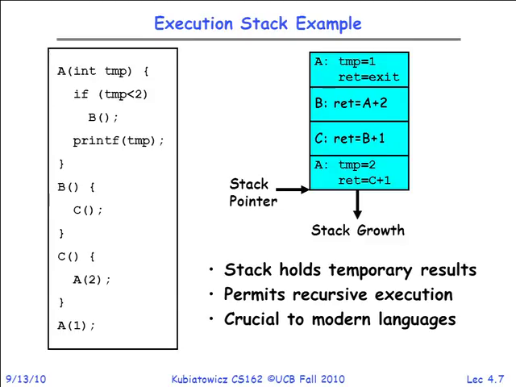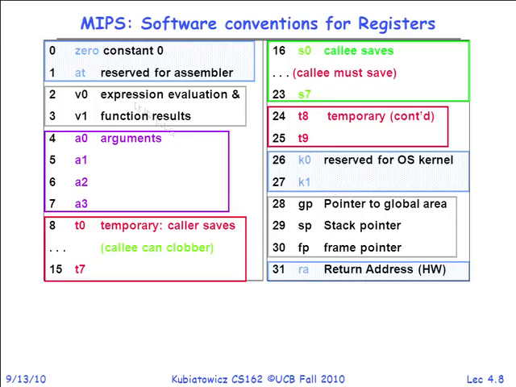Now, stacks are a little more complicated than this, because in order for us to compile code in different modules and link it together, the compiler has to follow some stack discipline. For instance, in MIPS, which is the processor that you get to emulate starting in project number 2, there is a stack calling convention which involves the 32 registers, 0 to 31. Notice how I've got them categorized, and let me point out a couple of them. The 0 register is always 0. It's a special register: if you write to it, nothing happens, and if you read from it, you always get 0.